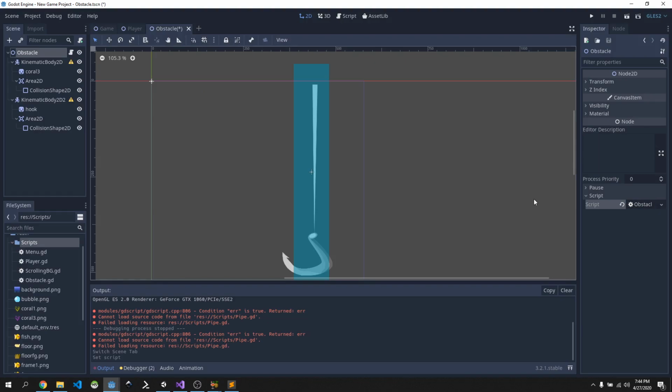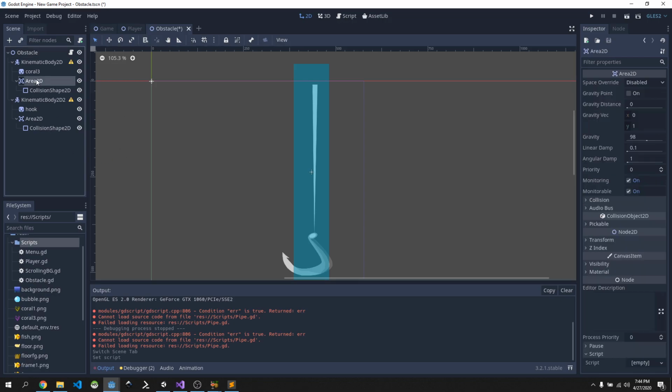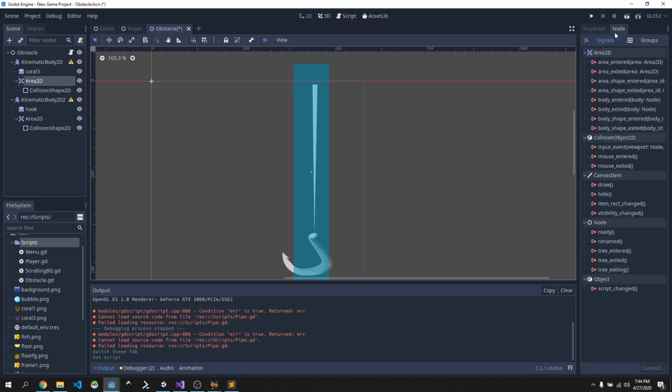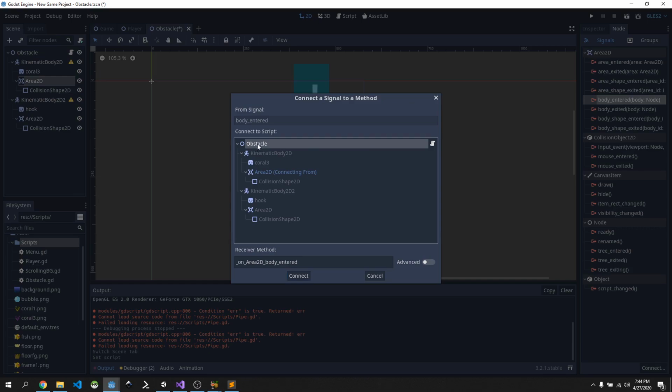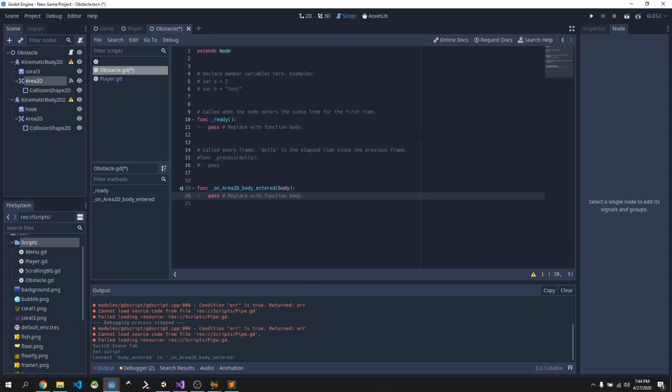Then we want to implement signals on our Area2Ds. If you click on the Area2D node and then click on the node tab over here, you want to use this body entered signal. Double click on that and connect it to obstacle.